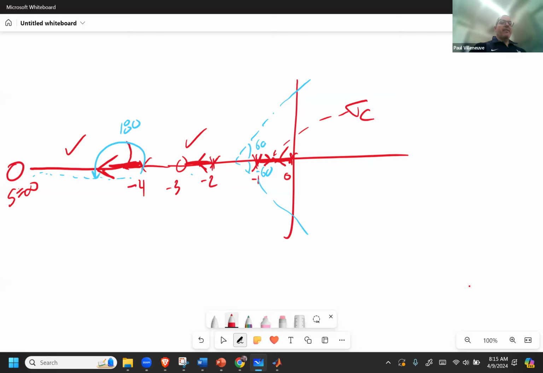How many roots do I have over here? I only have one because I started at a pole. Where's my other pole that I started from? It's nowhere on here. So I can't start at a pole and have another root locus go there. So the only way that I could have two root loci living on the real axis, maybe going towards each other or going away from each other, is if I have two roots. Exactly what I have right here. I have two roots, two poles, I should say, at that location, which means I have two root loci that live there. That's allowed.